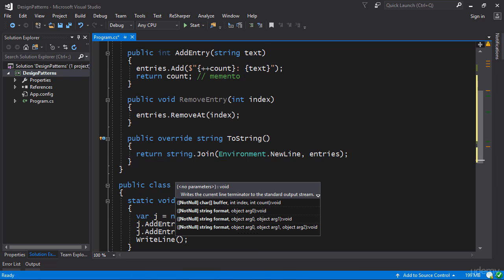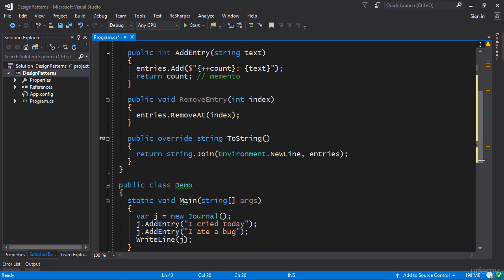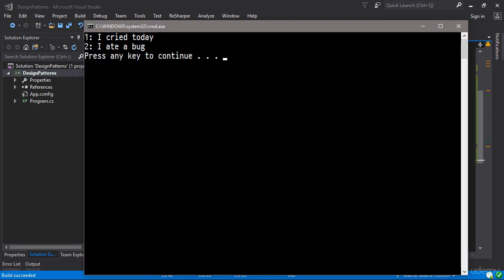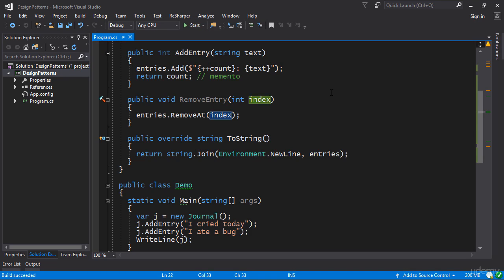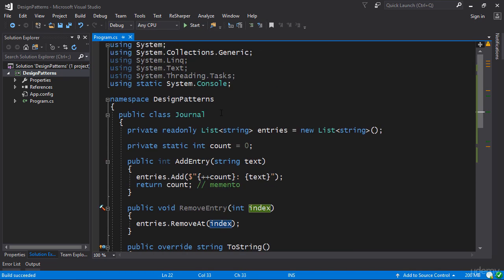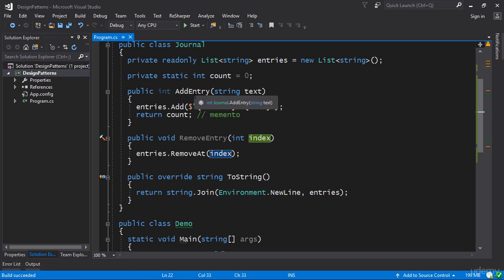So we can say WriteLine(j), that will call ToString obviously, and we can execute this, and hopefully everything goes fine. We get our output, fingers crossed. Okay, so build succeeded, and here are the two outputs. Now all the methods inside Journal actually relate to the journal, so we're adding entries in the journal, we're removing entries, and in addition we're kind of printing them to the command line or whatever. We're just outputting them to a string.